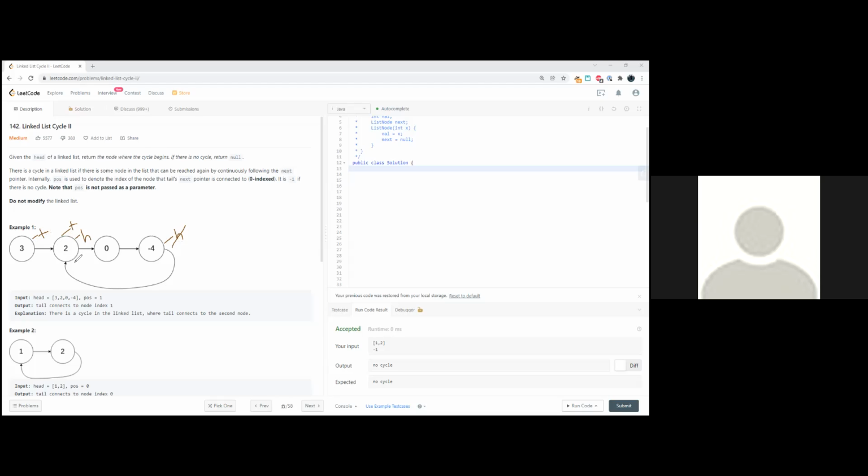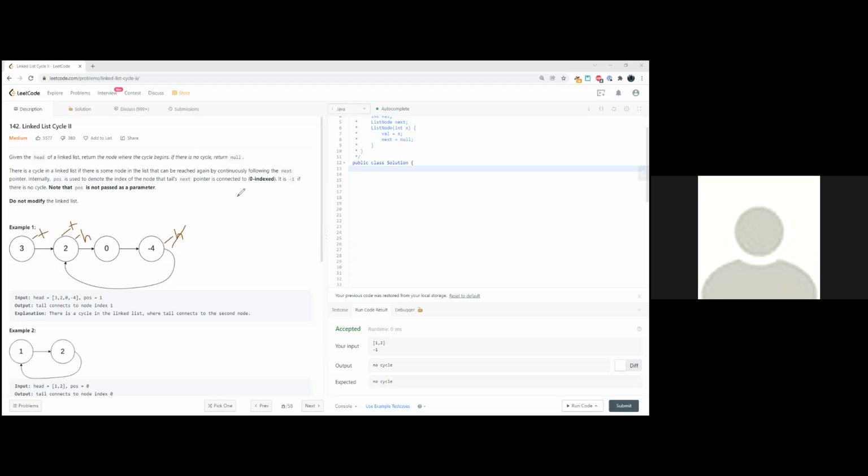Exactly. So he might ask, oh, I mean, I don't know how to convince for that part. Maybe if you know, you can let us know. But I usually go ahead with one more pointer, like let's say tortoise is equal to hare is equal to head initially. So after the first part is done, I don't disturb the hare. I just move the head and the tortoise with 1 step at a time. But again, it will be good to understand why.